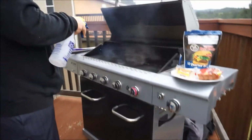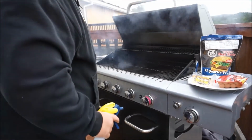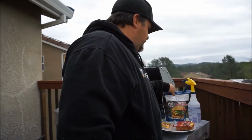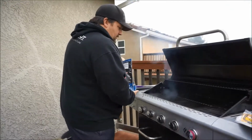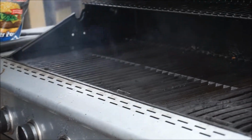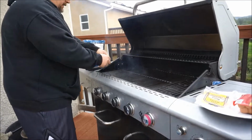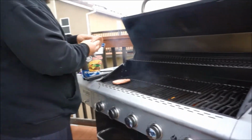Whoa. All right, so got a little flame going on. Put it out. Got a little bit of flameage going. Had to put it out, but now we're good. So, here's the secret. Make sure that it's nice and clean. That's a good secret. You just told your secret to the world. And you make sure you don't break your burgers. That's a pretty good secret.